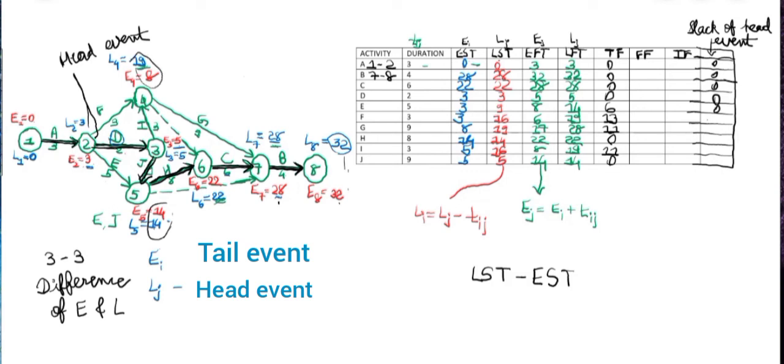For F, it will be 19 minus 8. And for G, it will be 28 minus 28. Then for H, it will be 22 minus 22. Then for I, it is 5 minus 5. And for J, it is 14 minus 14.